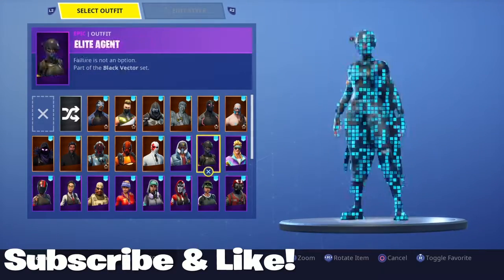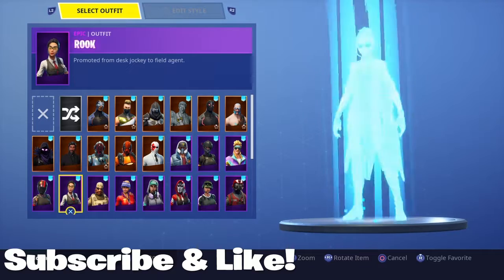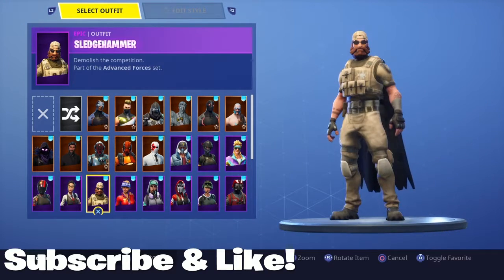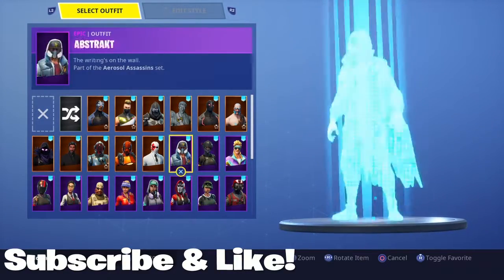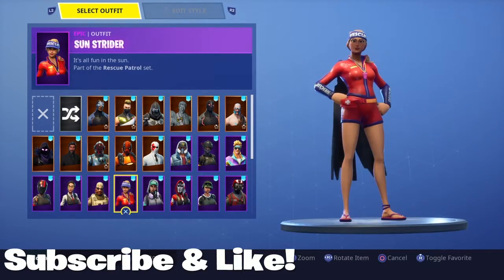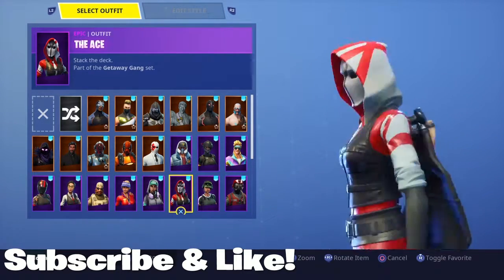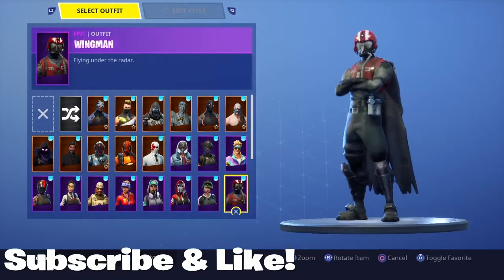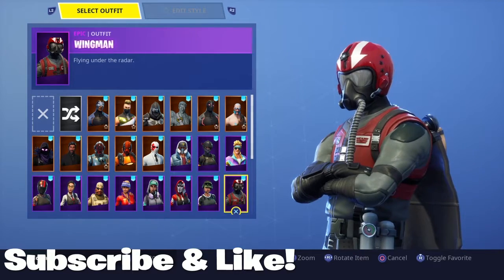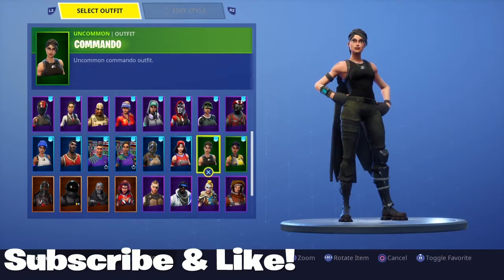Alright, to go back into it, we have Redline, the Burnout male version, female version of Burnout, Rook, Sledgehammer, Sunstrider. These three outfits are from the Season 5 Battle Pass. This is the male version of the Rogue Agent, Technique, Season 4 Battle Pass, the Ace Starter Pack for Season 5. Trailblazer, Twitch Prime outfit. Wingman, previous Starter Pack, not Twitch Prime, sorry. Whiplash, one of the item shop skins.